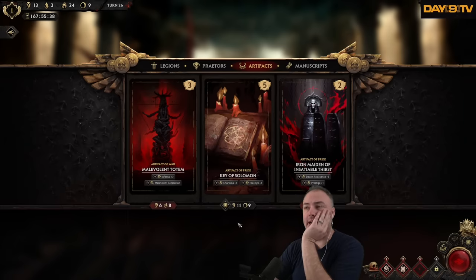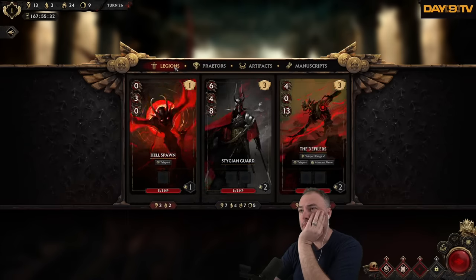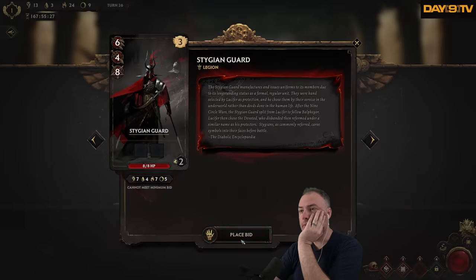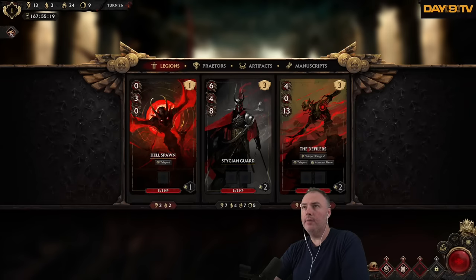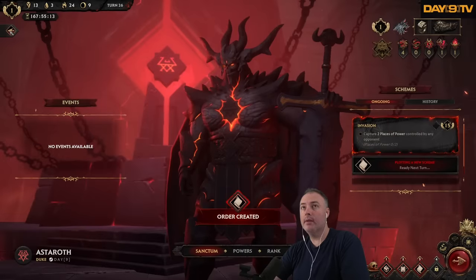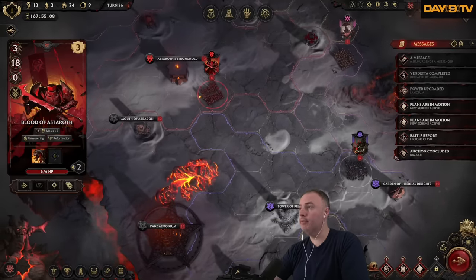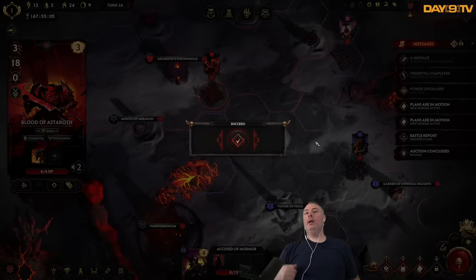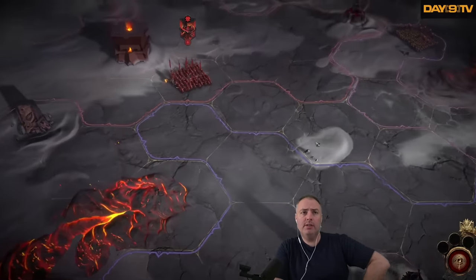Okay, what else can I do? Insufficient tribute for... no, you're joking me. Okay, so I'm getting to the point. Oh, I know what I'm gonna do. Let's get some schemes going, huh? Yeah, seems good enough, because this is a short game. This ends in like 40 to 50 turns, is that right?